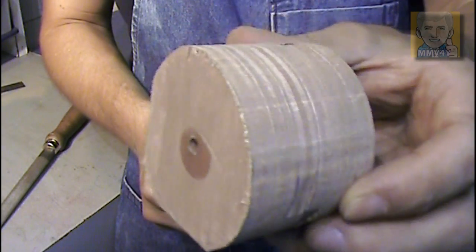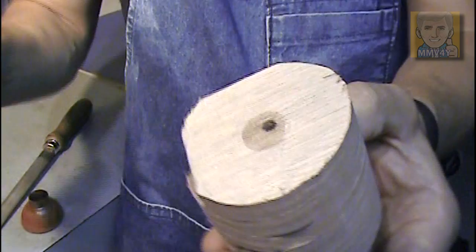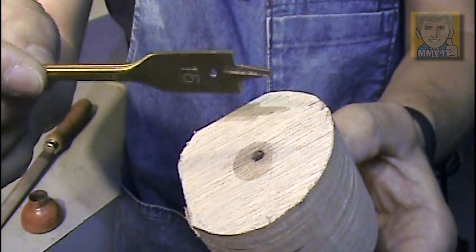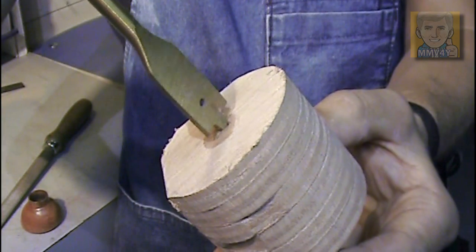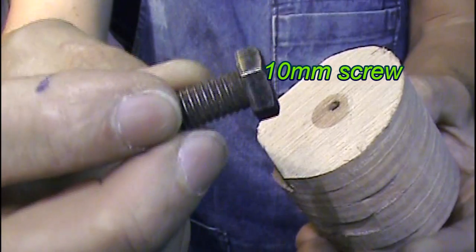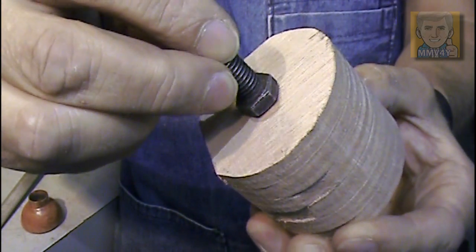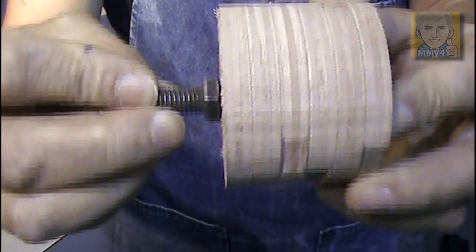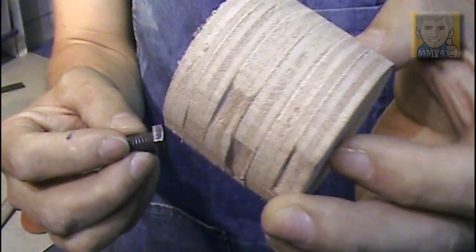Before I start cutting this block of plywood into something like this, I need to make a small pocket on this side here. And for that, I'll use this 16 millimeter paddle drill. That pocket will be for the head of this 8 millimeter screw. Using 5-minute epoxy, I'll glue the head inside the pocket. Then using my drill press machine, I can turn this into the right shape.